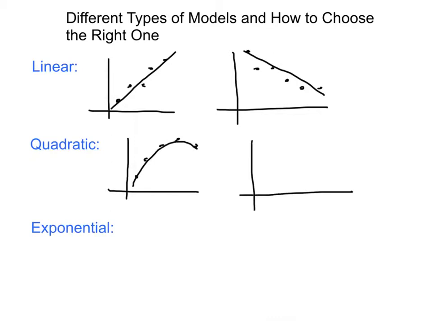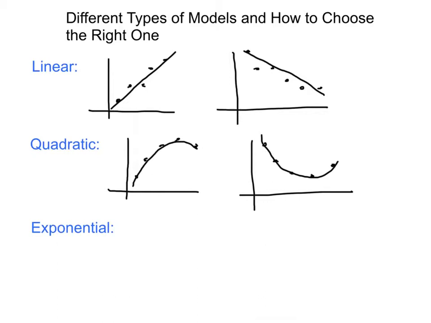And it could go the other way around. Maybe they're going down first, and then they kind of reach a low point, and maybe they start up, like that. Because a quadratic model is the only one out of these three that's going to allow it to actually change from increasing to decreasing. So if you want a model that's actually going up and then comes back down, or it's going down and then back up, a quadratic model is your only choice for that. But it can work well even when that's not true, as long as there's some curve to the data.